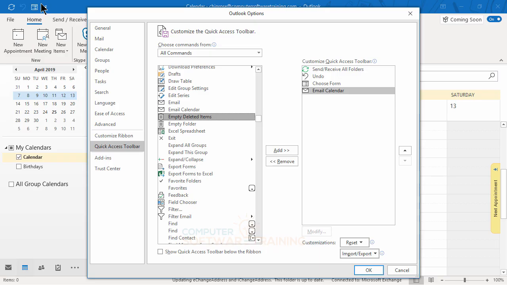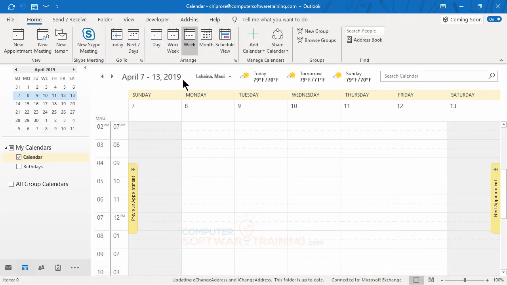Okay, so in a few videos ago, I don't know if I had shown you how to put the choose form one in there as well. That was so that we could access our templates. I think I did, but the choose form is a good one. I'll show you how that works in a second here. So we'll do that. We'll hit OK. And there we go. So let me just back up a little bit.